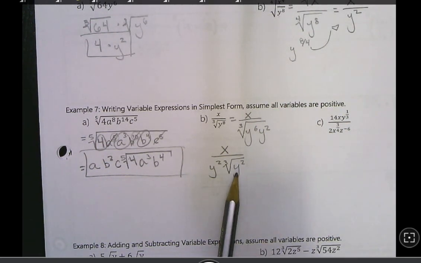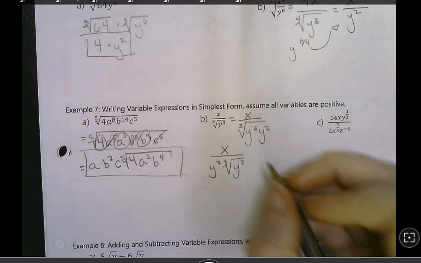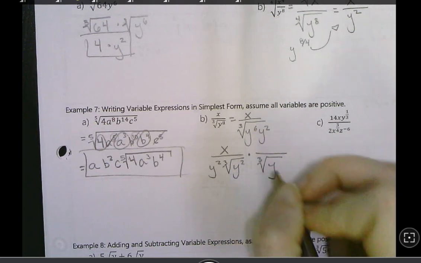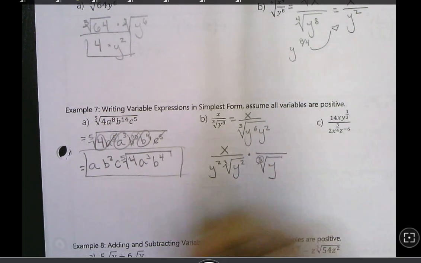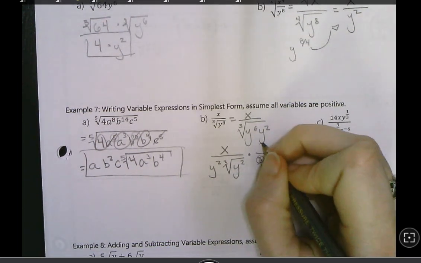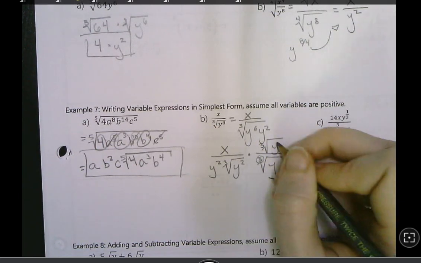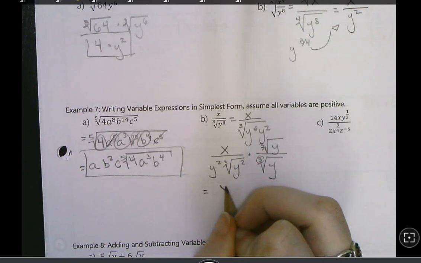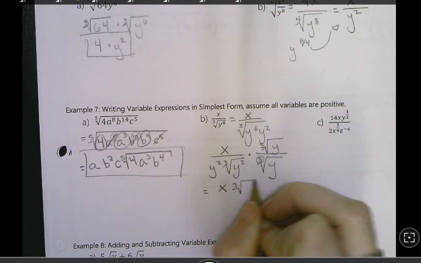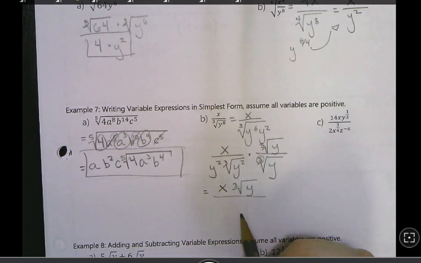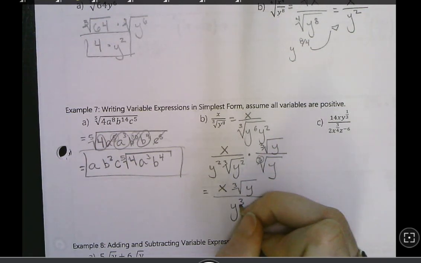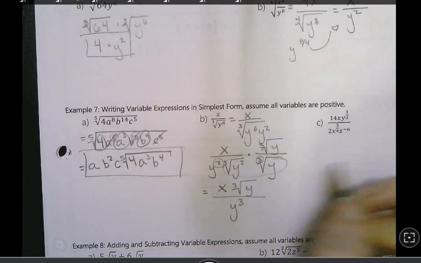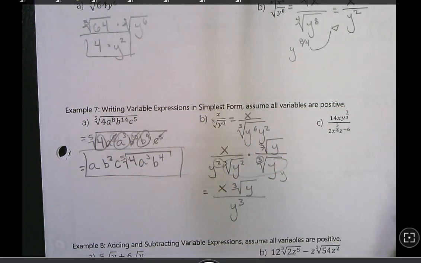Well, if I can get one more y in here, these can cancel out. So I'm going to multiply by the cubic root of y, because I have 2 and 1 that adds up to 3, which I need in order to cancel those out. But we always want to multiply by 1, so I'm dividing it by itself. So the last thing we'll end up with is x, the cubic root of y, divided by a y cubed, because I have an x squared here, and we'll get 1x out of, or 1y out of all of this.